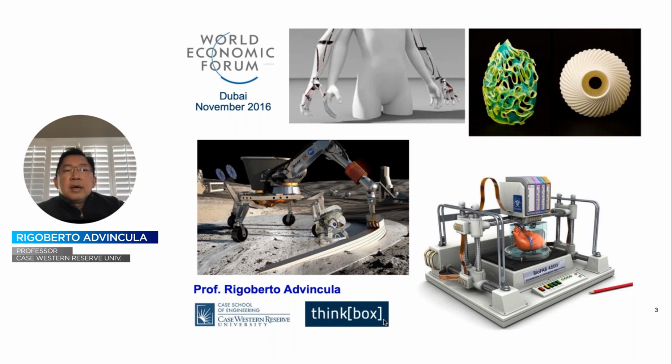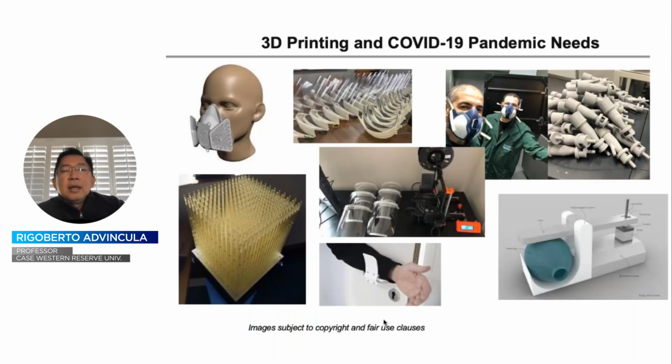And you've seen on some of my other webinars and YouTubes describing the talk I gave in Dubai back in November 2016 at the World Economic Forum. That is still true today, that there are many opportunities for 3D printing in many aspects of manufacturing, robotics, tissue engineering, and in many ways, this is a unique convergence for material science and 3D printing and manufacturing at the same time.